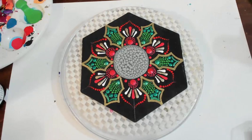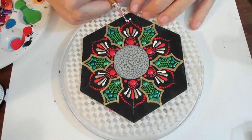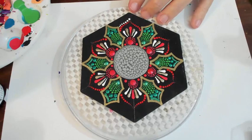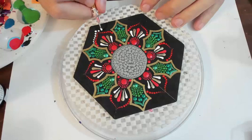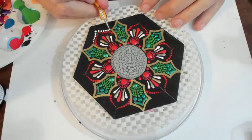I'm going to go to the other end of my dotting tool and back to the white. And I'm going to start at the top of our little reds here and just follow the guideline down and around for just a little highlight. I'm going to switch ends because I don't want to go over my paint there.